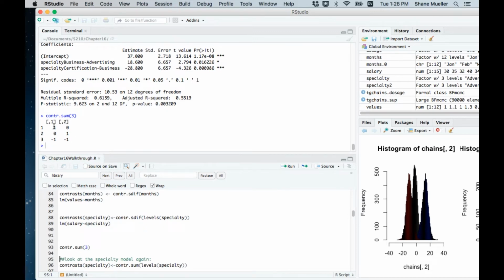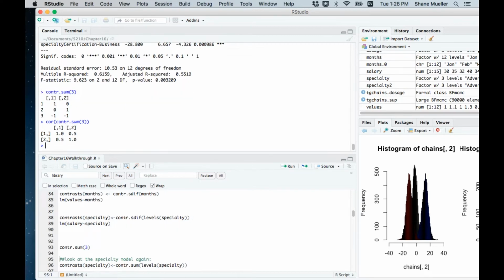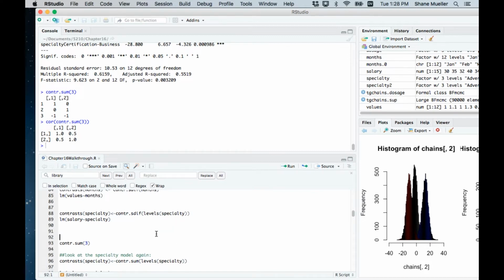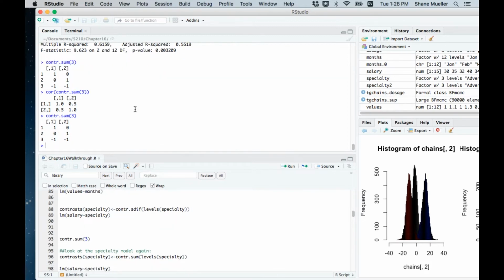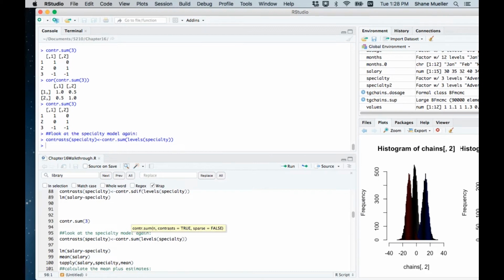Notice if you multiply this by this, they will not be orthogonal because we'll have a +1 here, and these will cancel out. And I'm guessing, I don't know if they'll be correlated. They are correlated with one another too. So they're neither uncorrelated nor orthogonal. But it codes these things with respect to differences with a specific one. So in some ways, it's not too different than treatment coding.